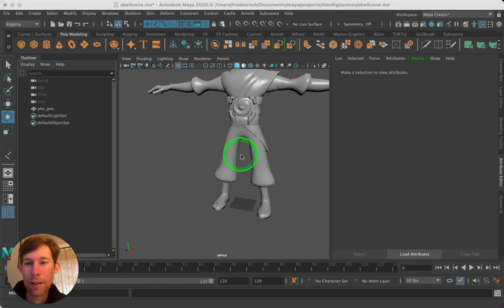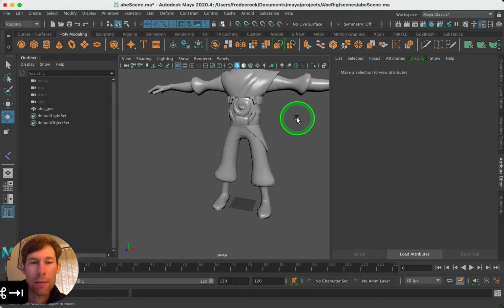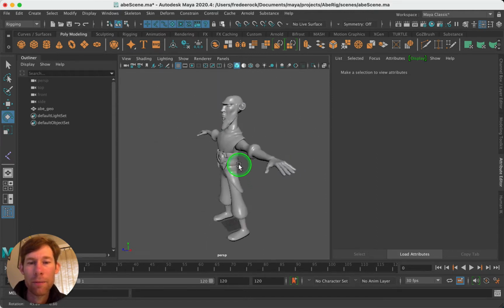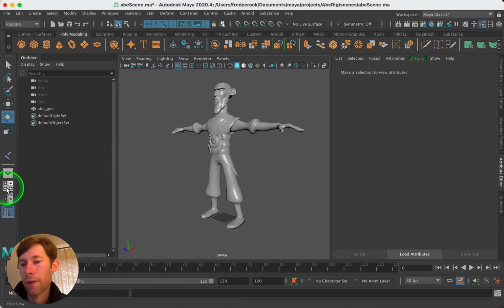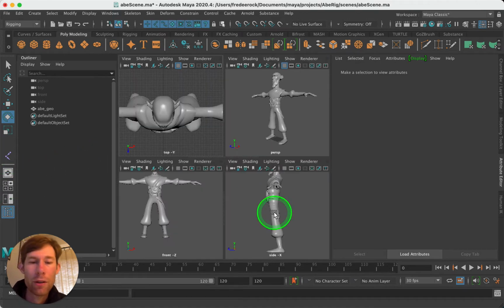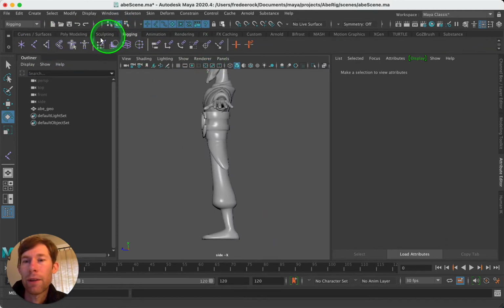Hey guys, today we're going to put in some joints on this Abe character I downloaded from Mixamo. When you're doing joints, make sure you go to a single orthographic view to put in your joint chains first. We're going to go to rigging over here and pick our joint tool, and we're going to put our joints basically where our joints are.